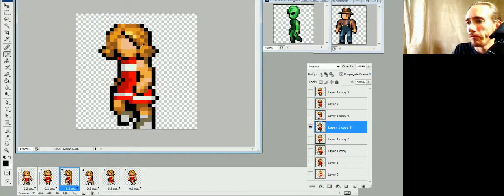Let's just try and do something really quick, just so that we can see if it works or not. Probably will work. Just kind of make it look like her head is rotating or something, right?